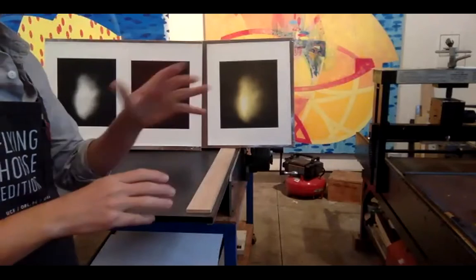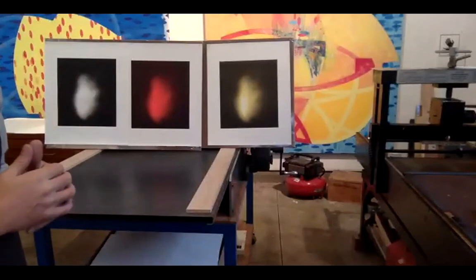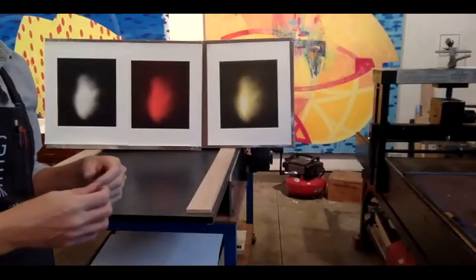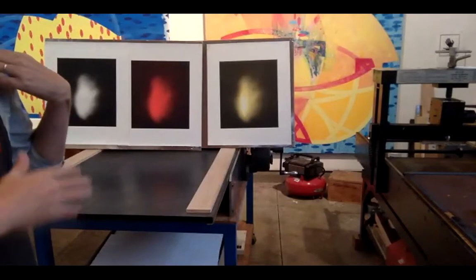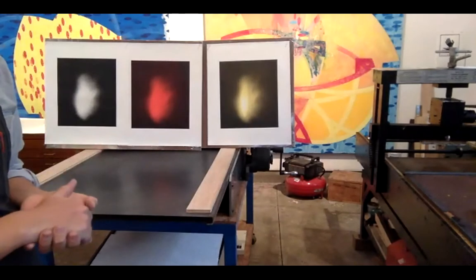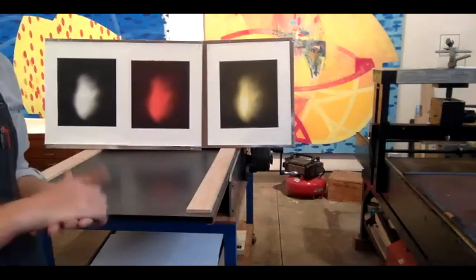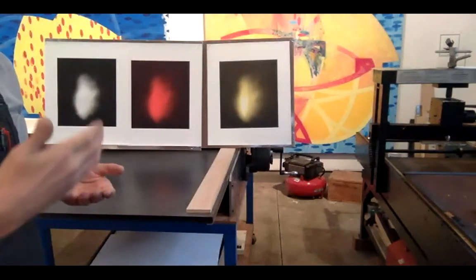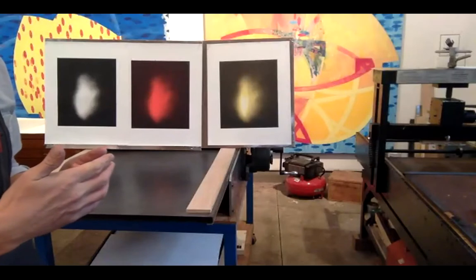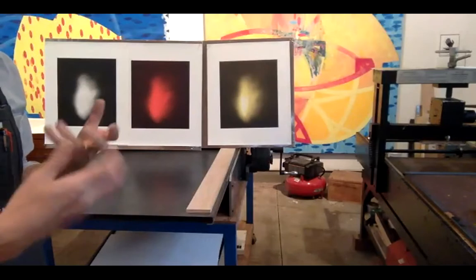A lot of people would say that's beautiful and it's done — but that's not actually where we're stopping. She's currently drawing some layers of screen print to go on top of this, about four colors — really variations of whites — with this beautiful line work she's been developing as she evolves her practice working back into her photographs. She's widely known as a photographer, and this is kind of a new direction. One of the things that makes me excited about working with an artist like Caitlin at this point in her career is I get to be part of that process.